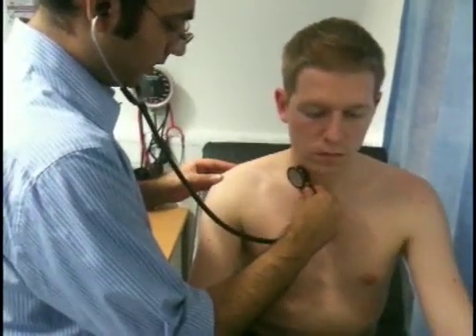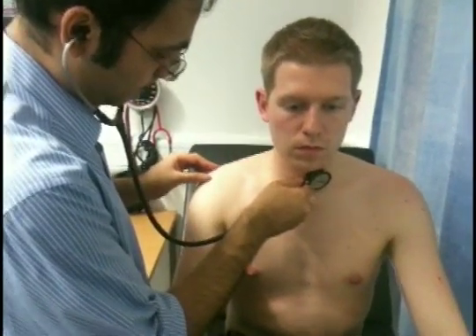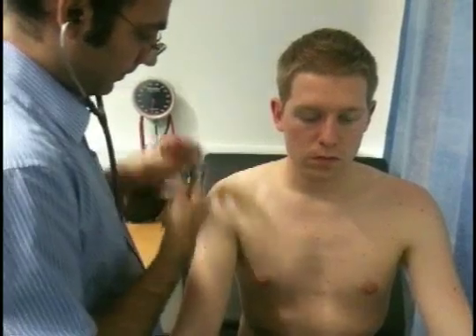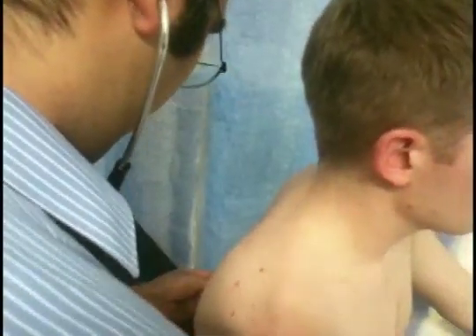Okay, you can breathe again. I'm going to feel the tail of the breast — there's some soft subcutaneous tissue. The tail of the breast goes into the axilla, so it's important to be able to feel it. So no basal crackles. No sacral oedema — no pressure against the sacrum.